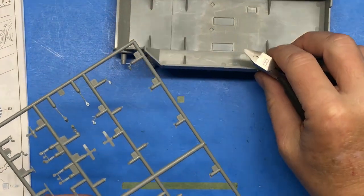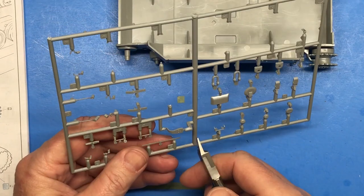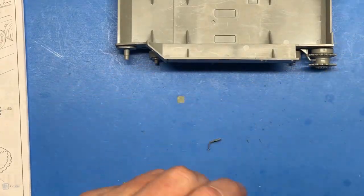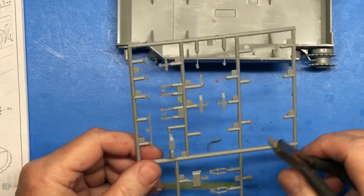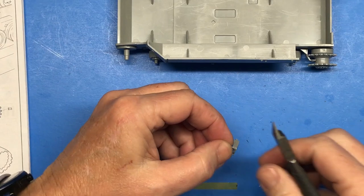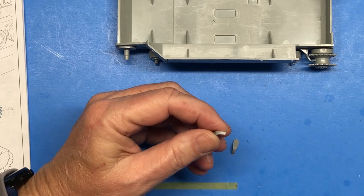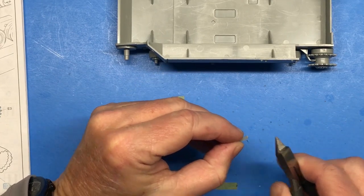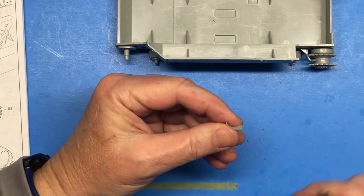Okay, so now before I get too far, I need to glue these parts E24 in place, and those are right here. Those must be mud scraper type deals of some kind as well. So, whoops, those cut off. These will be easy to clean because the gates are on flat areas.